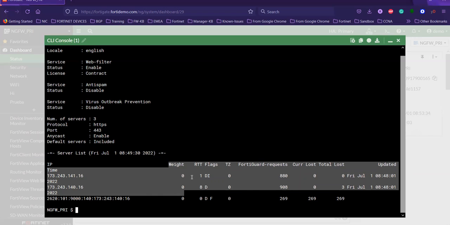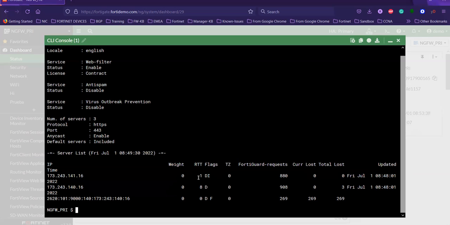Okay. RTT is when you are trying to communicate with one of the servers, and for some reason it is timing out. Okay, maybe the upstream router is blocking the traffic. Maybe a router on the ISP level is blocking the traffic. So if that's the case, you can get an RTT. Okay, if it is zero or if it is lower, the better it is basically. Okay. Now we have something which is called flags. See, flags: if you have D and if you have I, okay, this is good.